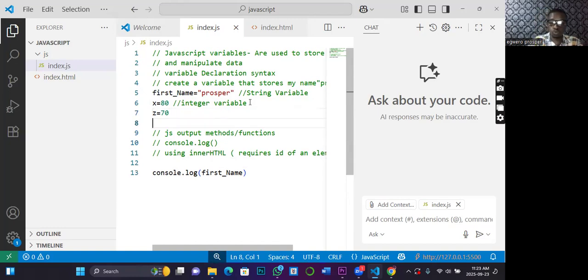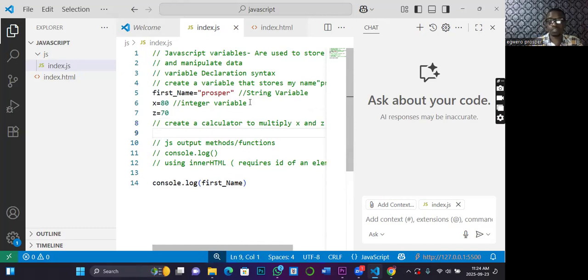And what I want to do with JavaScript is to create a calculator to multiply X and Z. That is the task.